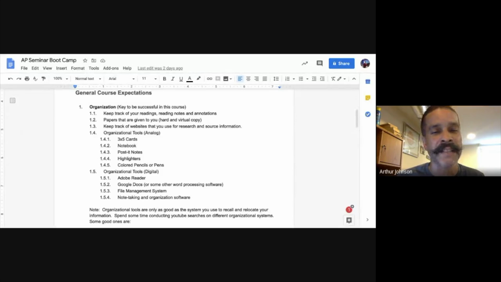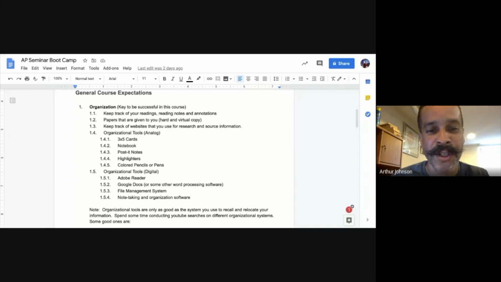All of that stuff is fantastic for planning stuff out, for doing your annotations if you have paper copies of it, marking important information inside of your readings that you need to remember and come back to, for creating a calendar, for creating an outline, for creating a mind map where you're trying to figure out how I'm going to organize my project that I have to do for Mr. Johnson at the end of this quarter, okay?